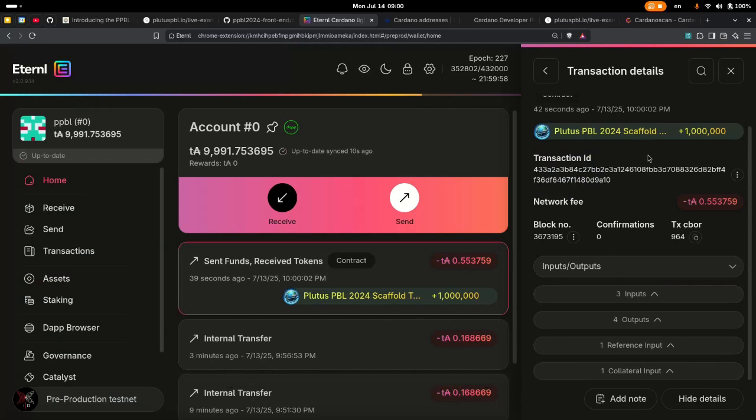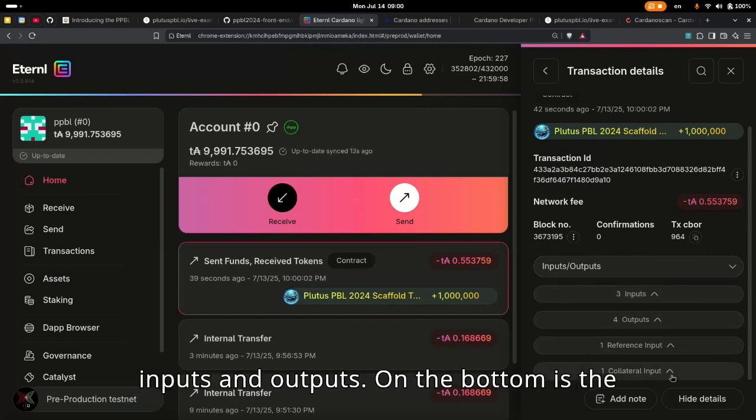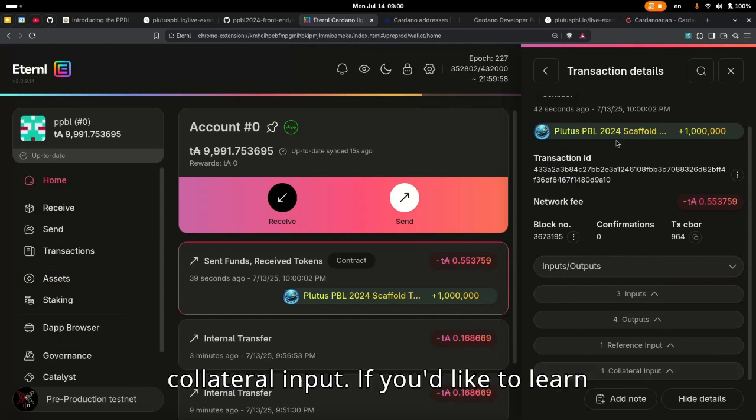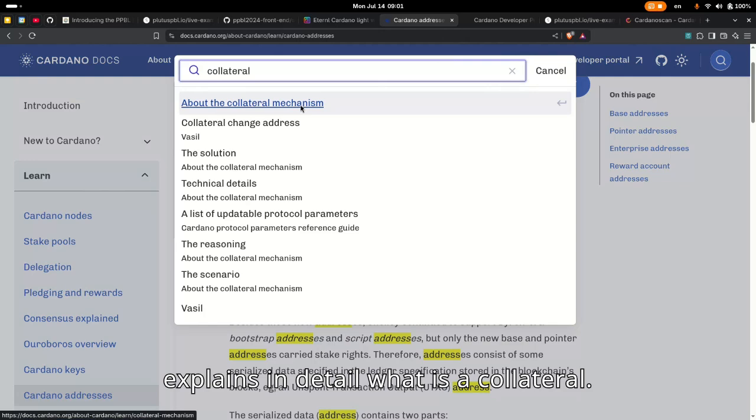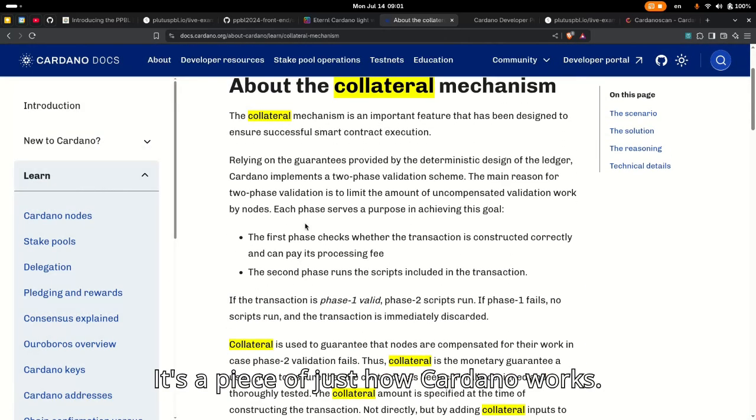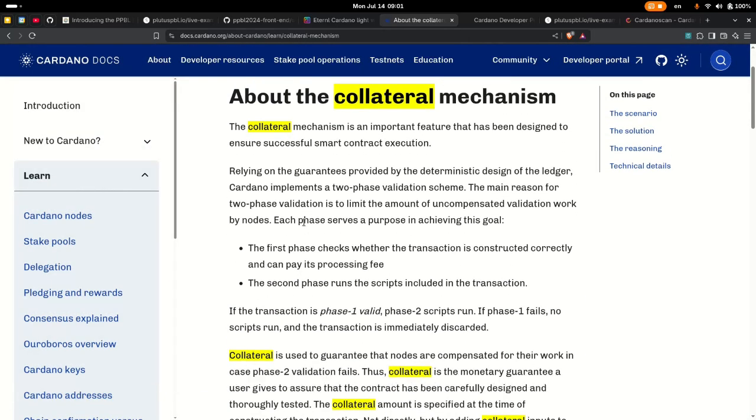Let's look at it more closely. So here are its inputs and outputs. On the bottom is the collateral input. If you'd like to learn about collateral, the documentation page explains in detail what a collateral is. It's a piece of just how Cardano works. It's needed for transactions to succeed.